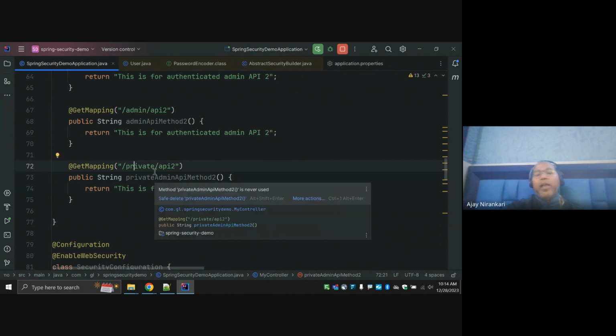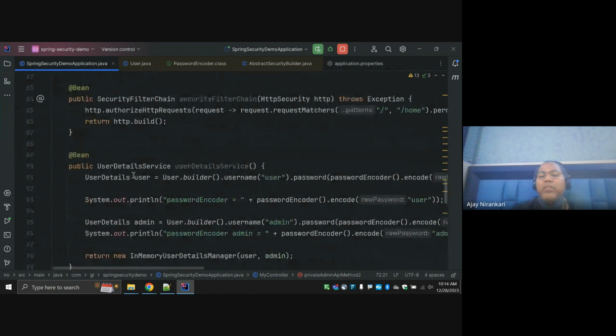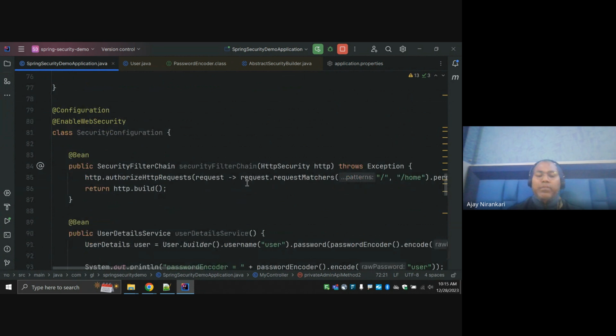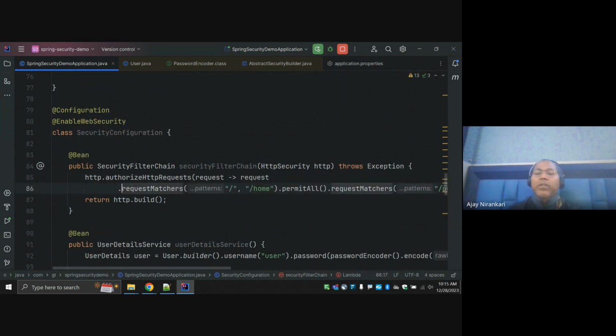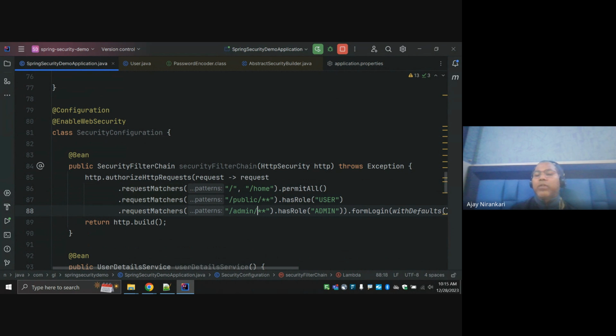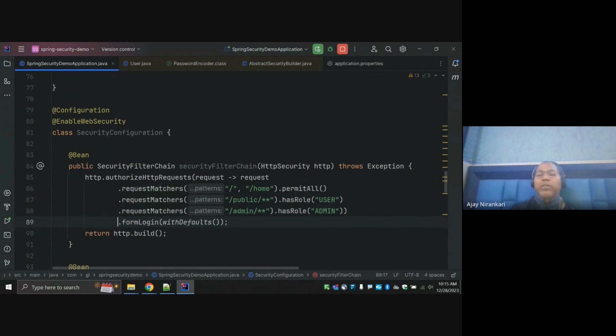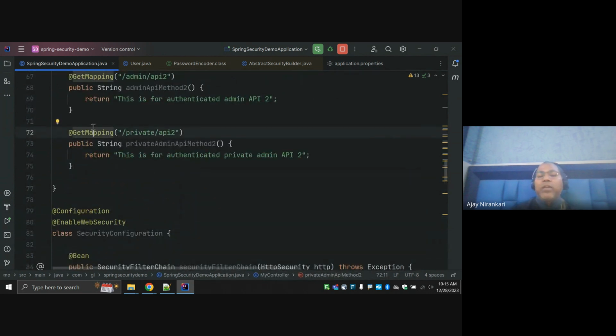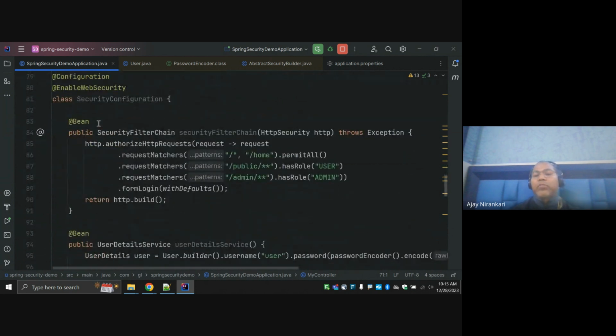What I've written here is one way to configure and define the role. But sometimes, without this, I can also define the role at the method level, saying this special role can access this. So on each method level you can also test it. Let me show you.